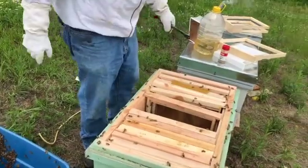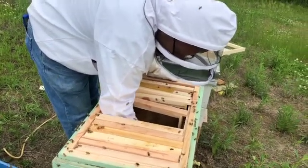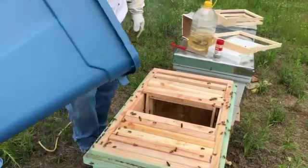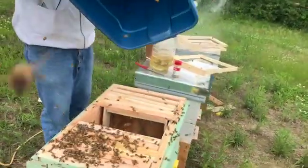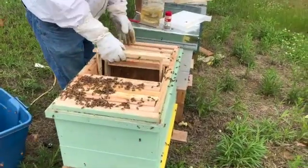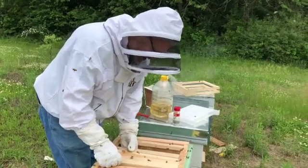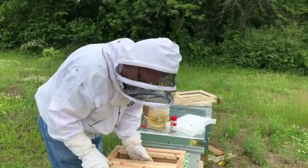There. Okay. How long will it take them to get acclimated to this without a queen? A day. They'll clean up all the honey in here. Okay, what I'm going to do is shake these bees off. Give them this frame. There. It's a disaster in there. But we'll make it work.